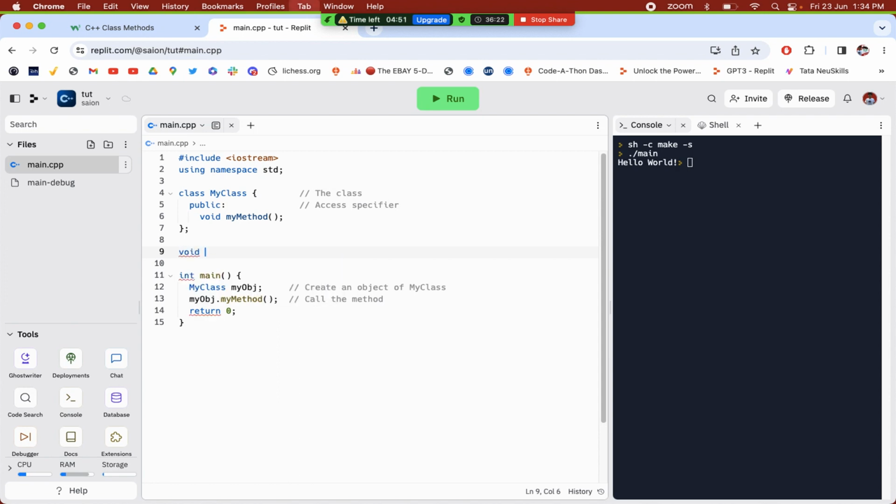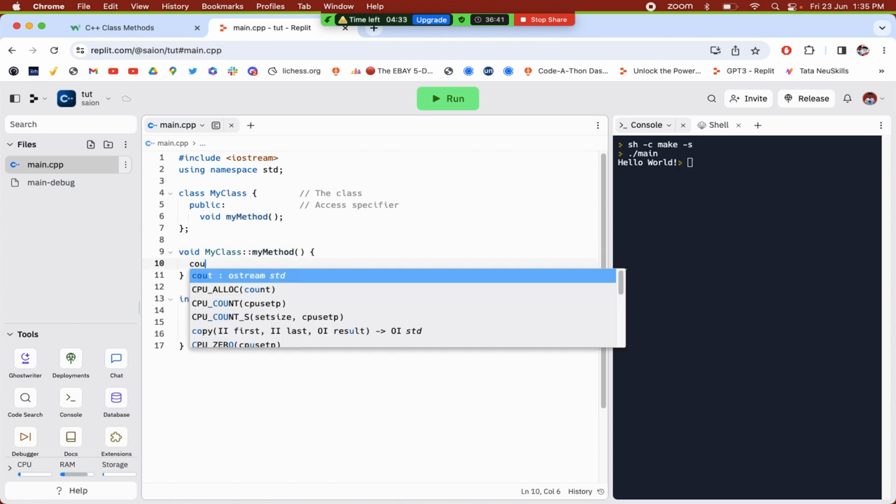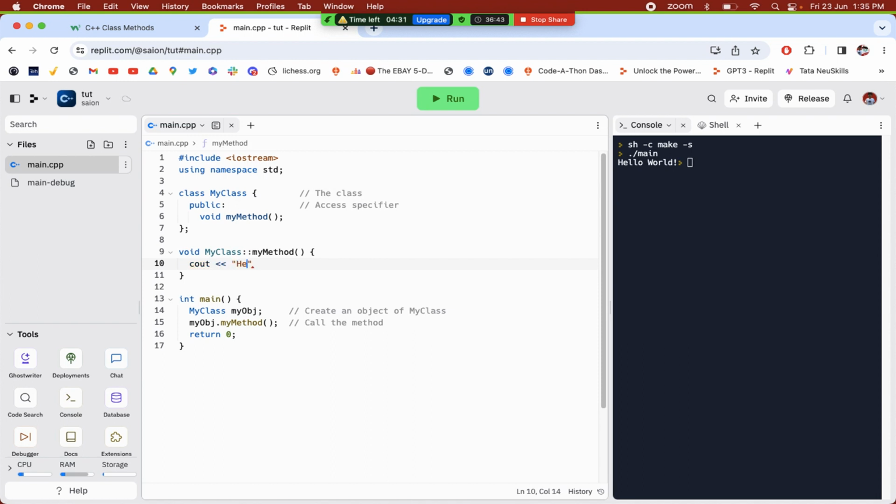So we can say void my class, my method, right? What this is saying is that my class's my method is being given a body outside. And we can just say out hello world.